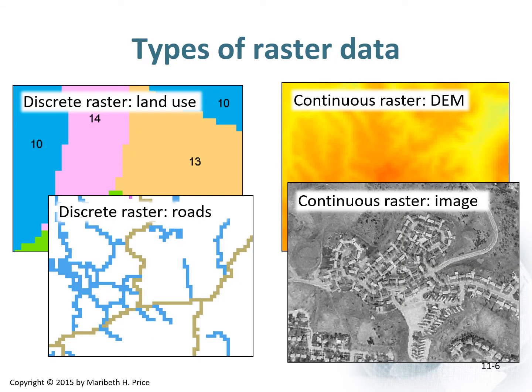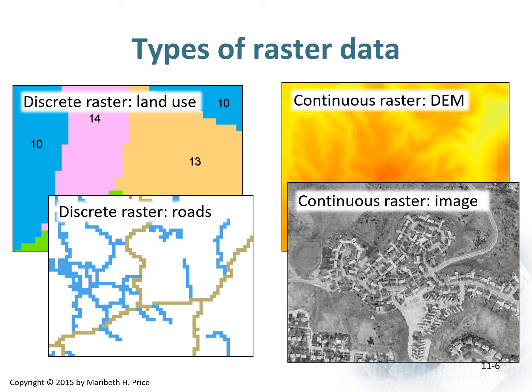So, what are some of the types of rasters that are out there that we use? We can use it to identify land use. In this example is a discrete raster. And a discrete raster is something where values don't change frequently, but when they change, they change abruptly. In other words, you're one thing until you become something else. You're land cover 10 until you move into what is then land cover 14. Simple as that. You can also use this to do approximation of lines like roads. In this example, the road is represented by a connected set of pixels.